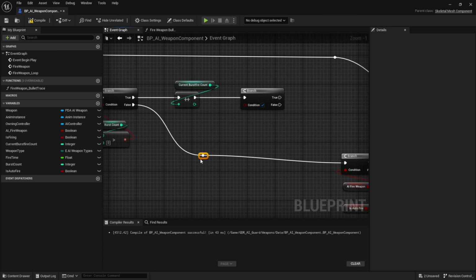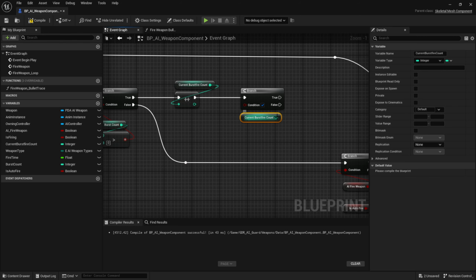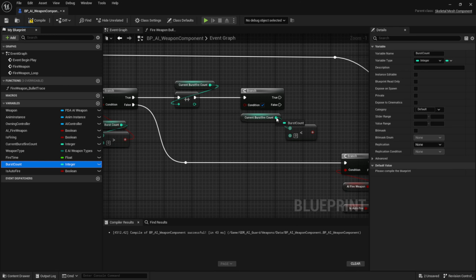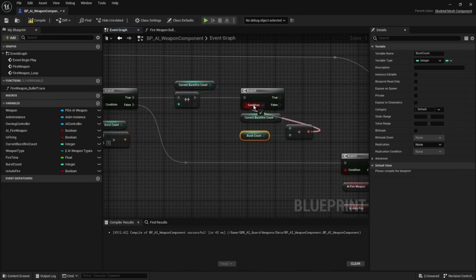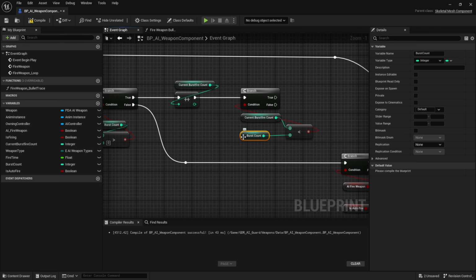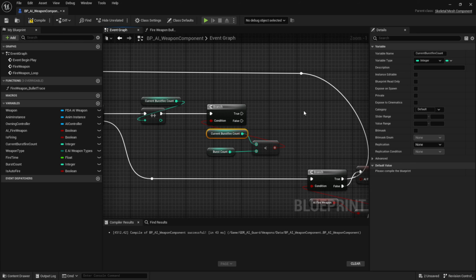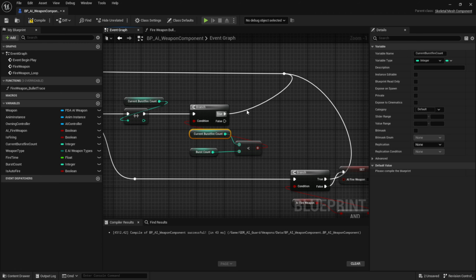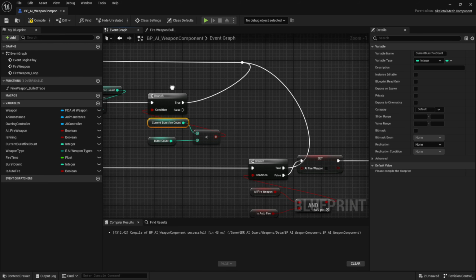And we want to check if our current burst fire count is still less than our burst count. So grab the burst fire count, do less than, and then grab the burst count of the weapon. So this is the variable that comes from the primary data asset. We're not going to change this variable. We're simply using it to compare, and this is the one we're increasing. So if this is true, then we also want to keep firing. So we're going to simply hook it up over here. The true pin goes back to the switch on enum.